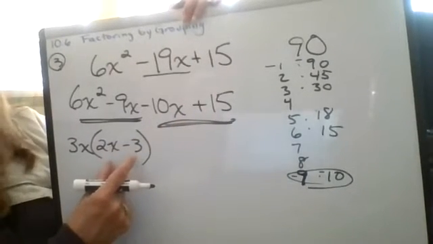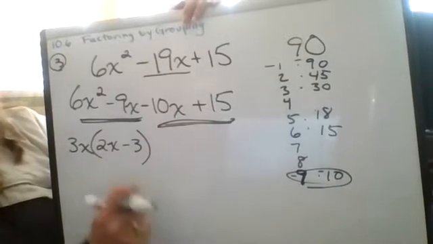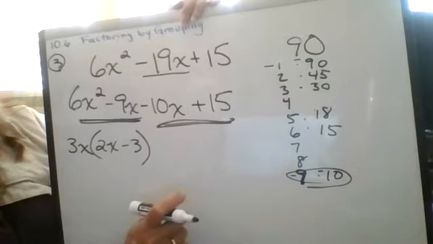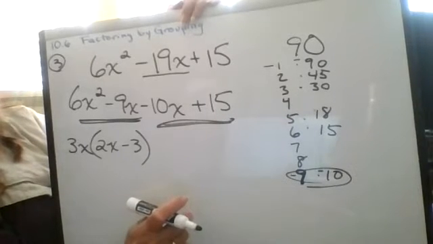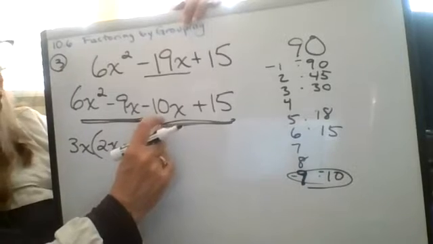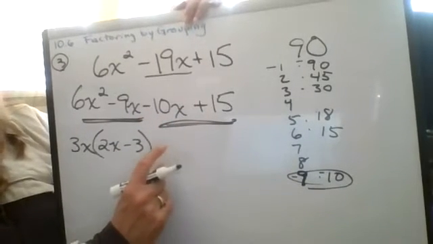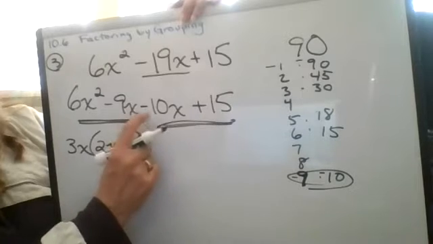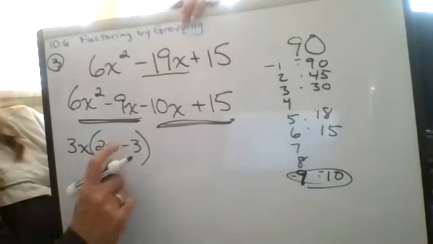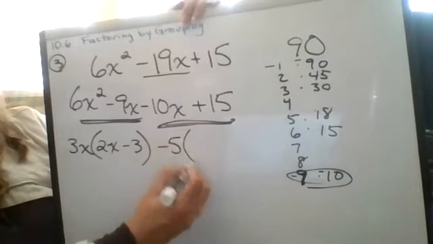And now let's pull something out of here. And again, I need to have a match. I'm wanting it to match exactly the 2x minus 3 over here. So what can come out of the 10 and the 15? I can pull a 5 out. Okay. And the question is am I going to pull a 5 out or am I going to pull a -5 out? Okay, so if I pull just a 5 out, how do I get -10? Oops, it would be -2x. So that won't work. So I'm actually going to have to pull out a -5.